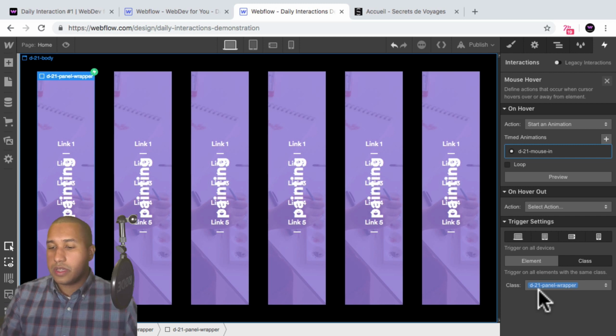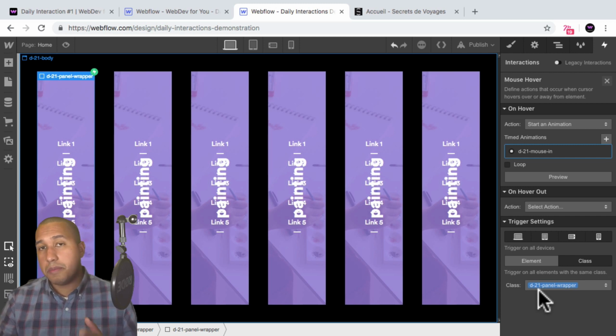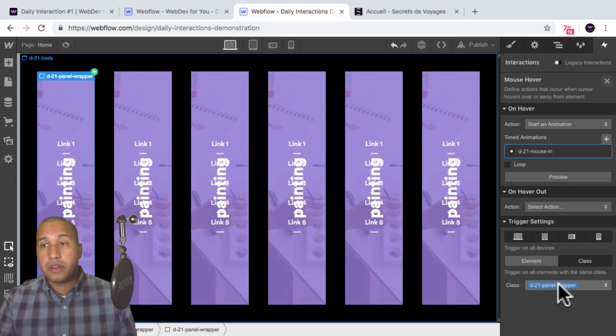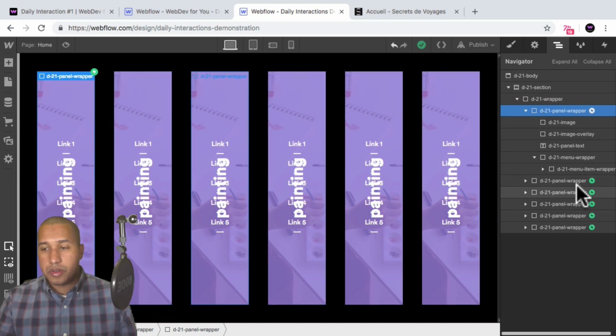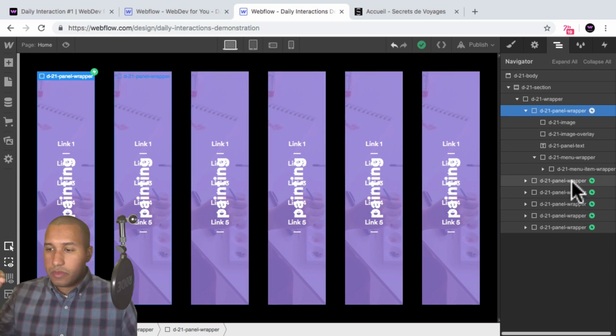So any element with the class name D-21 panel wrapper will become an interaction trigger. So we select class here, and now if we go to the navigator, all the panel wrappers are an interaction trigger, and we're only affecting the children of each interaction trigger, so each panel will have that effect.